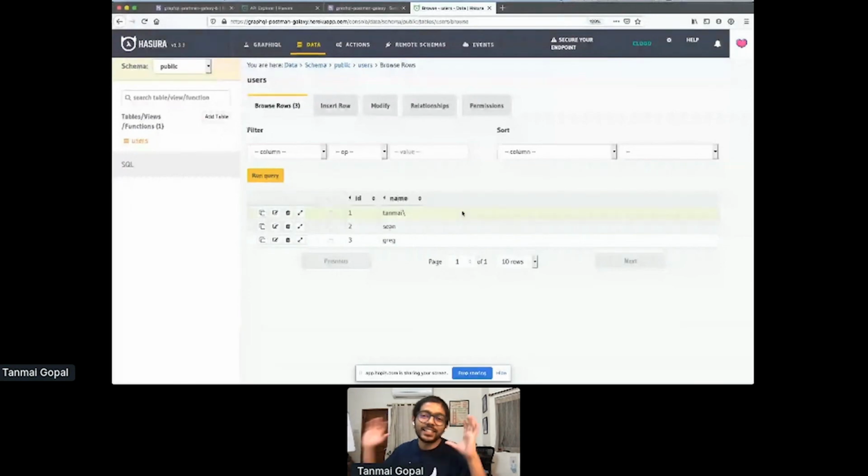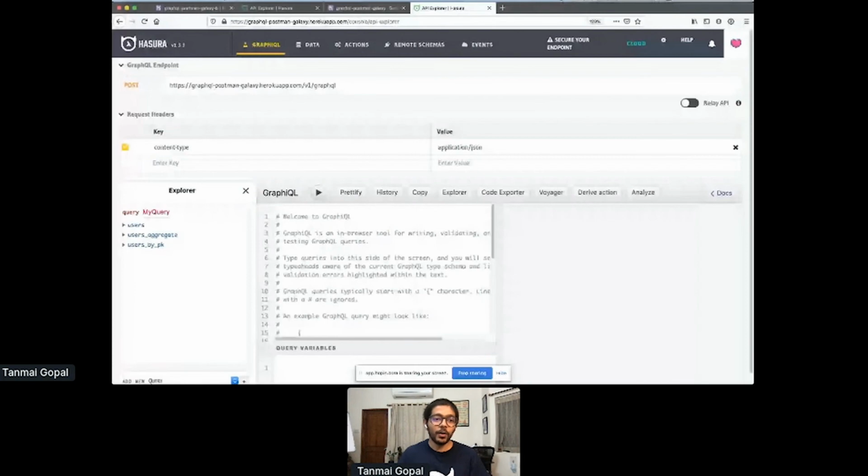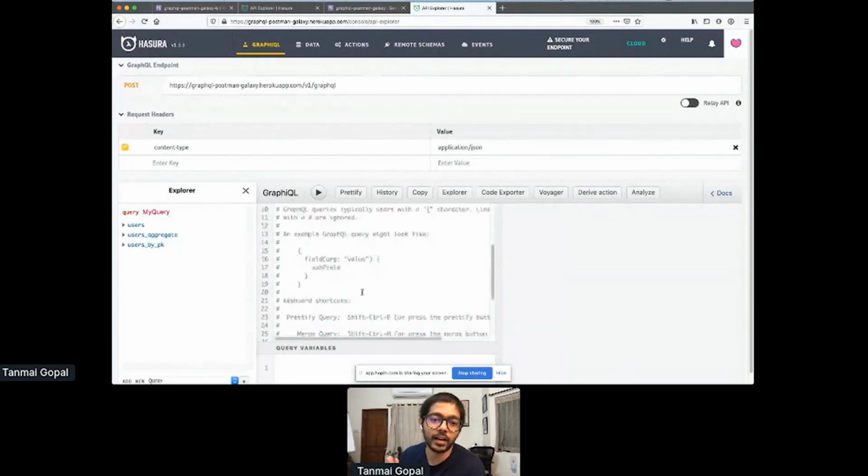So I've just done some standard database stuff: created a simple table, added in some rows, made a spelling mistake, just typical stuff that you do when you're dealing with data. And so now I can start making GraphQL queries. What Hasura has done is used that database schema and created a GraphQL API on top of it for us automatically. If you were building your own GraphQL server, you would have built your own GraphQL service that would have talked to the database and created a GraphQL API. So we've short-circuited that process with Hasura. And now we'll get to do the fun part, which is actually trying GraphQL out.